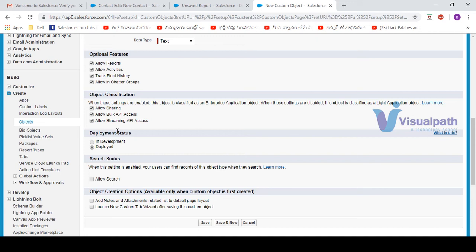In other technologies, we need to take care of pushing the data and the application itself onto the server. But with Salesforce, everything is taken care of from the back end by the Salesforce team. If you take it as in development, even though it's provided, it's not available to the end user. If it is deployed, then it will be available to the end user based on his access level.